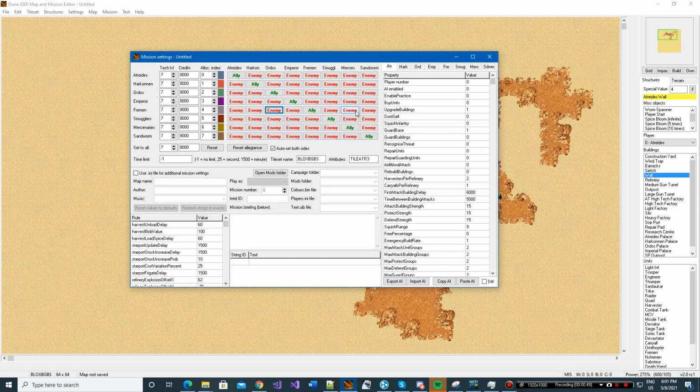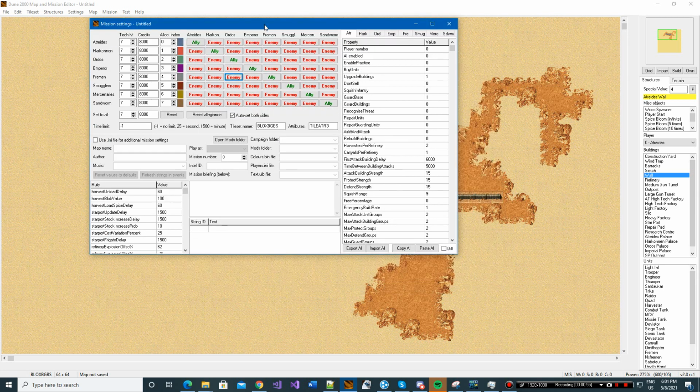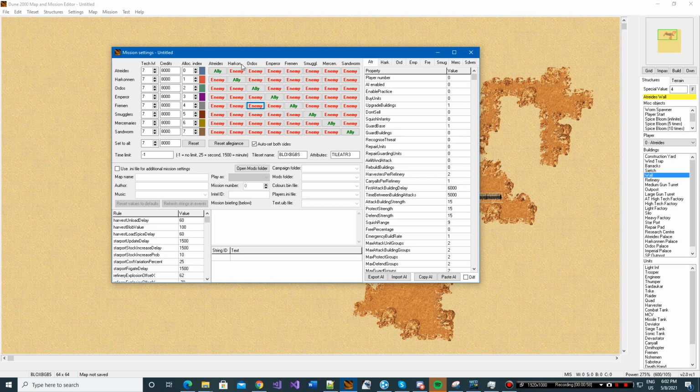And also the diplomacy, you can clearly notice this table right here, and this is pretty self-explanatory, but we will go through it anyway. So each house, you can set the diplomacy towards the other house. So the way you read this table is you see the label of Atreides, this row. This is the diplomacy from the Atreides side towards the target side. So if I change this box here, the Atreides will be allied to the Fremen. And as long as you have auto set both sides ticked, it's gonna do it the other way around. So see on the Fremen row, the Fremen have automatically changed as an ally.